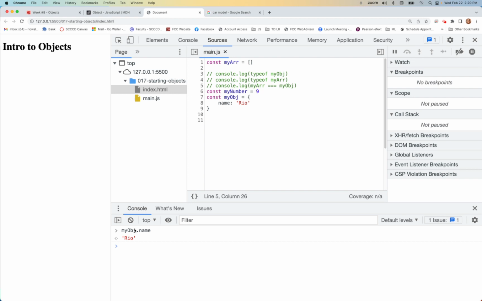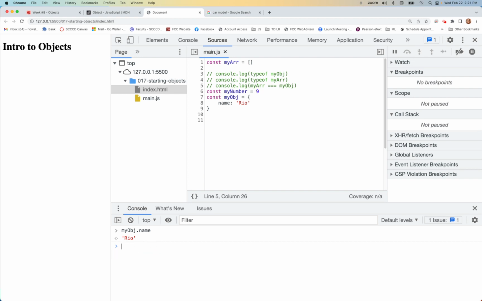Okay. Now there is another way to do it. There are times when you'll use the bracket notation this way, but typically that's only when you're using it in your code in some way. I'll give you an example in a little bit, but typically you can just use the dot notation.